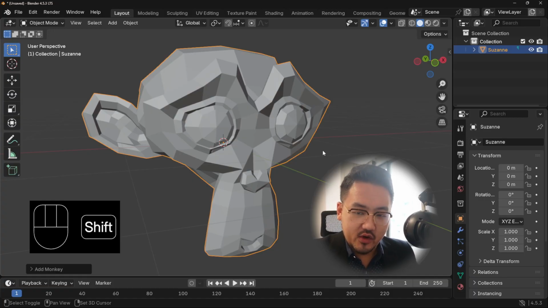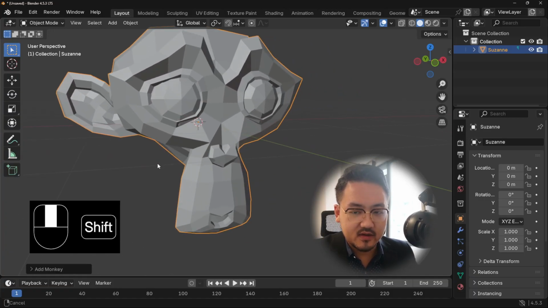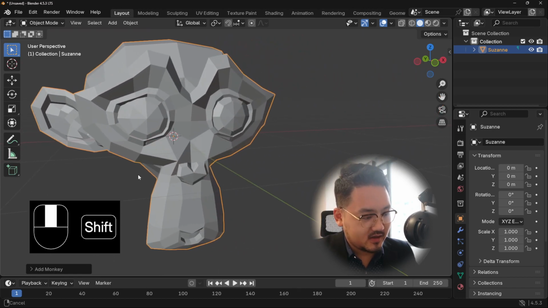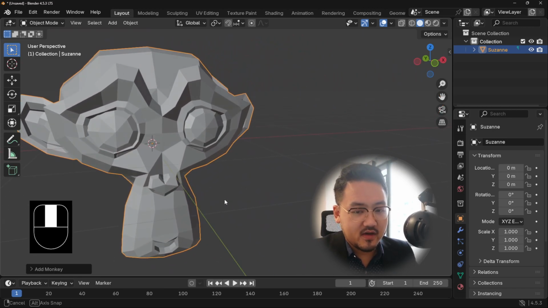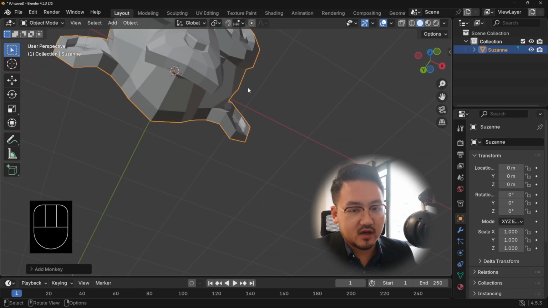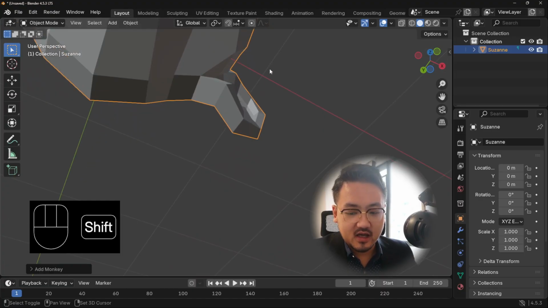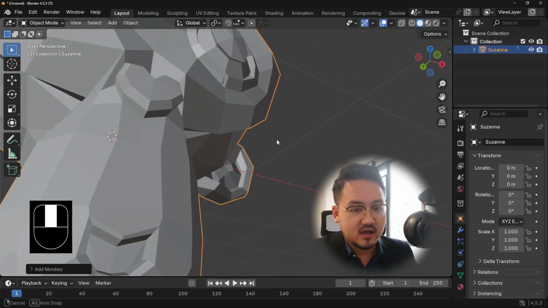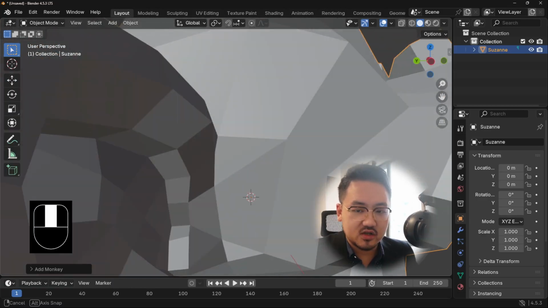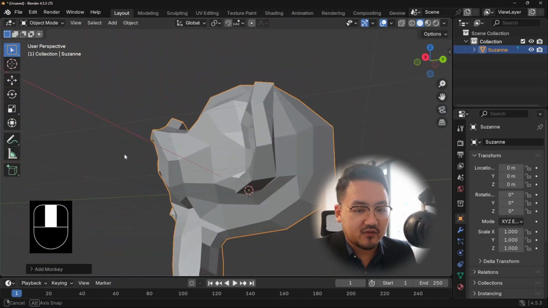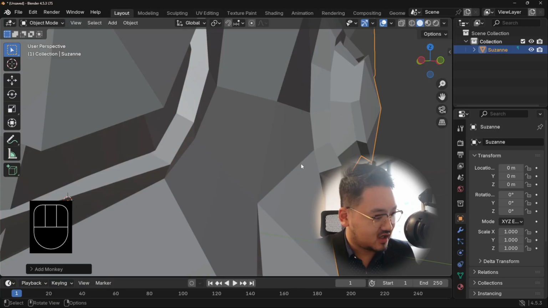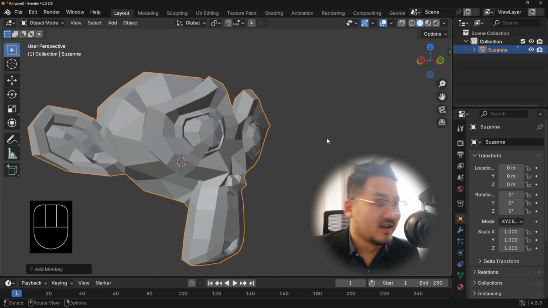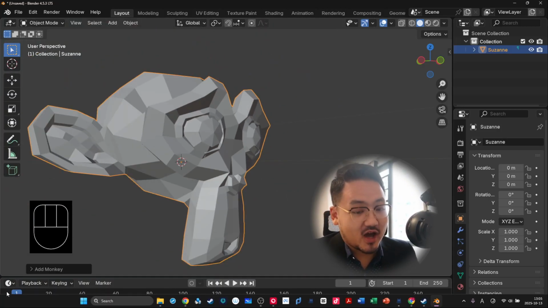For example, you hold shift and the center mouse button, you can just pan, right? So I can pan it here, and then holding middle mouse, I can zoom it in, and I can hold shift and pan here, and then I can rotate to look at Suzanne the monkey in different views, which is brilliant. I love it.